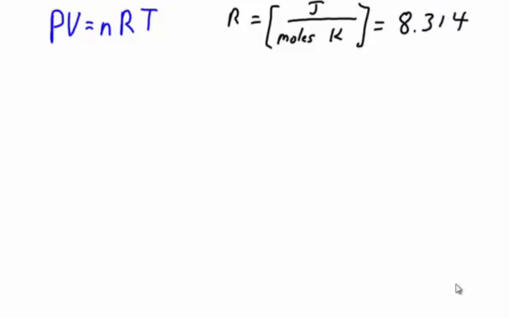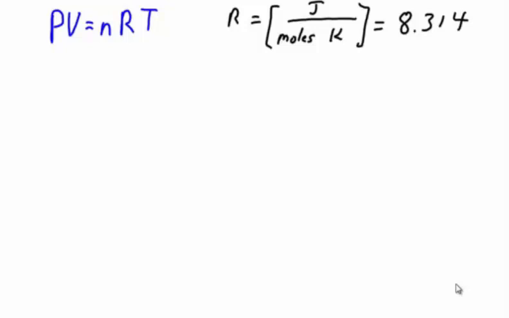PV equals nRT is in fact the most complex formula that we deal with in an entire first semester physics class. The reason is that the pressure, volume, number of moles, and temperature can all in principle vary, meaning that this is a relationship among 4 independent variables rather than the relationships among 2 that we began the class with. This makes the possibilities available to PV equals nRT numerous. Because this formula is in fact so complex, in high school classes, a PV equals nRT problem simply consists of being given 3 out of the 4 unknowns and asked for the 4th one.